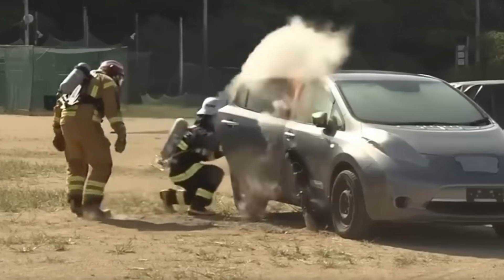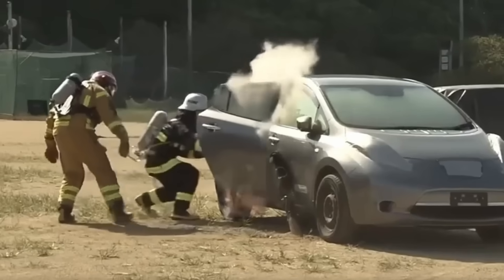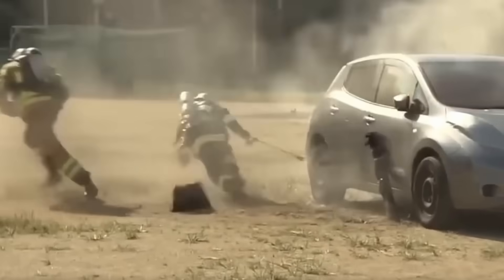The real danger is the gases EV batteries release, because those gases are flammable. Because you've sealed off that deck, you've created a space where flammable vapors can build up. Best case scenario, you get a small vapor cloud explosion near the failing electric vehicle. But the worst case scenario, that gas builds up inside and causes a major blast that damages the ship itself.